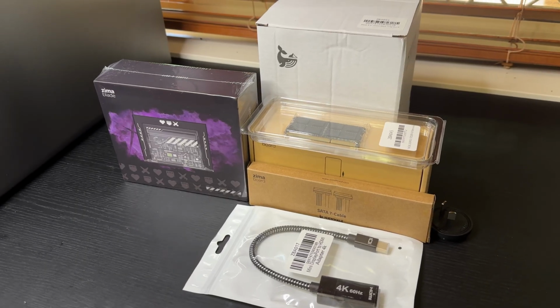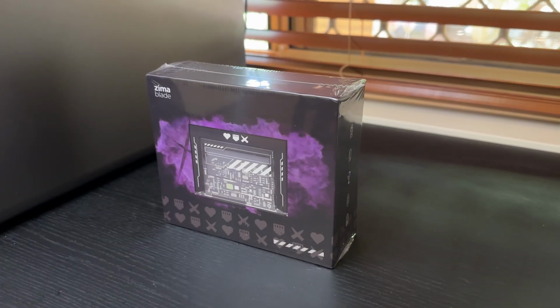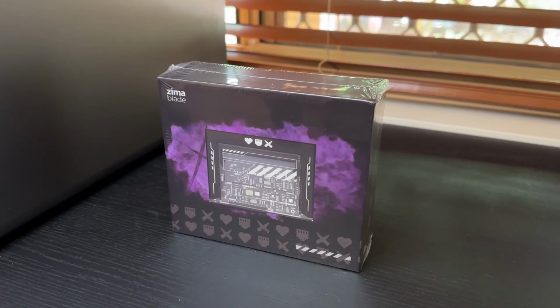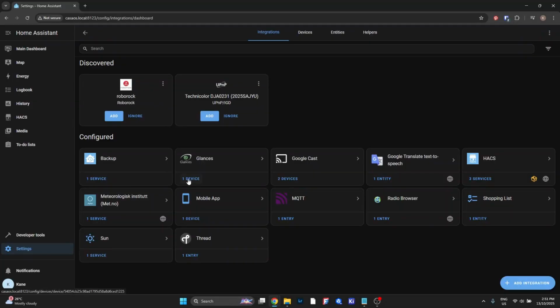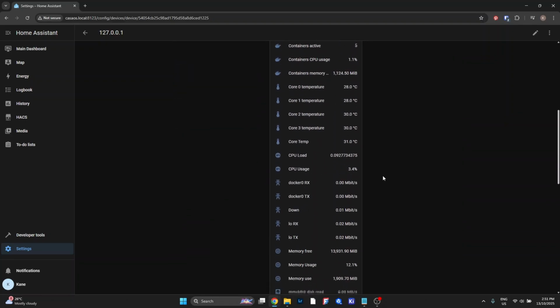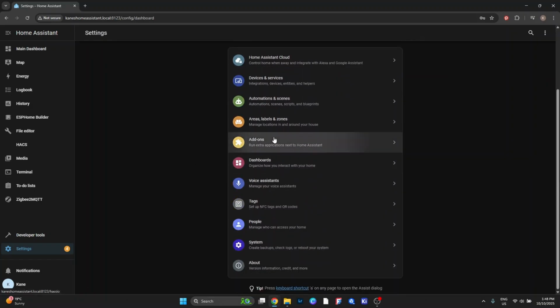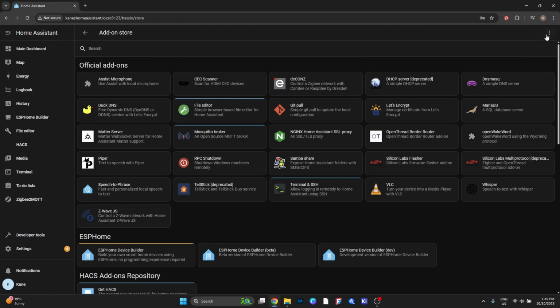After spending some time with the ZimaBlade 7700, I'm genuinely impressed by how capable it is for something so compact. It runs cool, silent, and steady, using barely 2 watts of power while keeping performance consistent across the board. Home Assistant feels faster and more responsive compared to running on a Raspberry Pi 4, and even with multiple containers like Portainer, MQTT, and ESP Home, the system doesn't skip a beat.